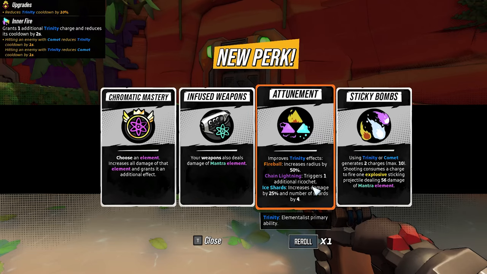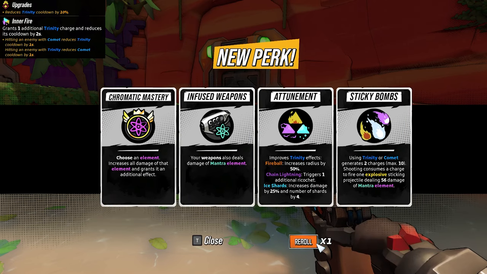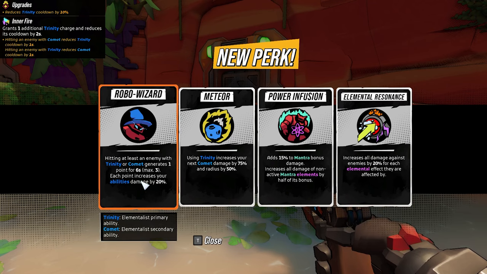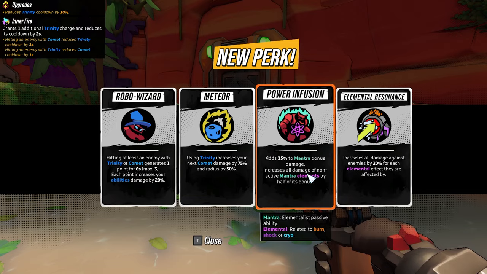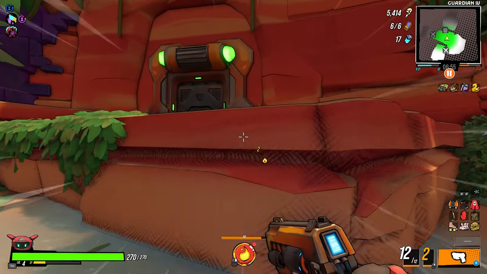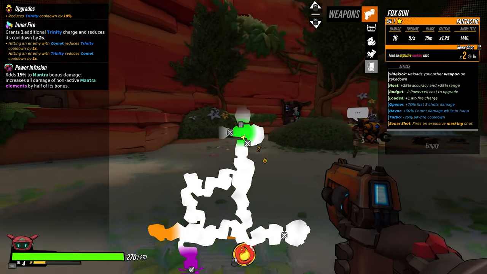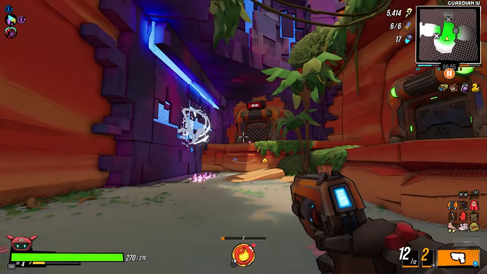Right, next one. Oh no. We don't want any of those. Whew, power infusion. We got three of the remaining skills that we want. I wish I could have them all right now. Let's go with power infusion. So basically, when your mantra is active, you get 15% bonus damage to that element. So right now we have fire elements active.